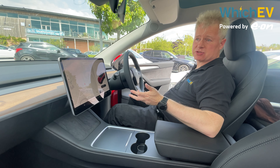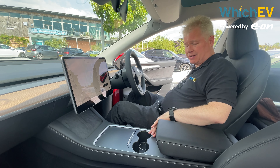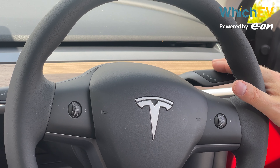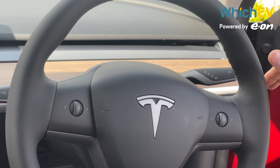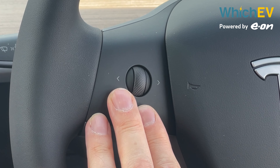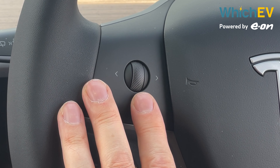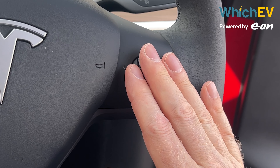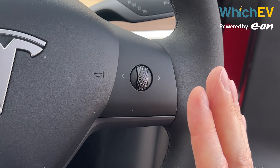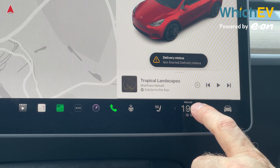Starting the car is really easy, particularly if you've got the phone key set up — just press the brake pedal and the car will start. Otherwise you press the key card and the brake pedal. Like recent automatic Mercedes, the lever on the right-hand side goes up for reverse, with neutral and drive below. Pull it down once for regular adaptive cruise control, and a second pull gives you autopilot. The left-hand wheel is for media controls but now has extra functionality including windscreen wiper control. The right-hand wheel is primarily for autopilot and cruise control, and pressing it activates voice controls, which have been improved with British English added. More recent models also have a heated steering wheel.